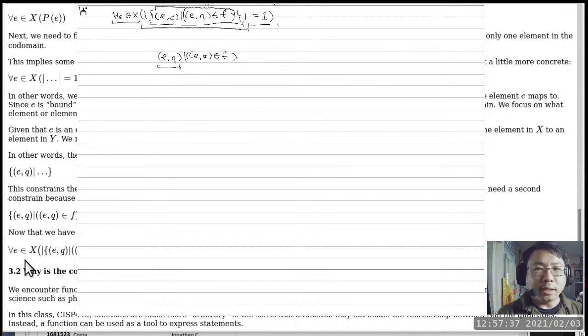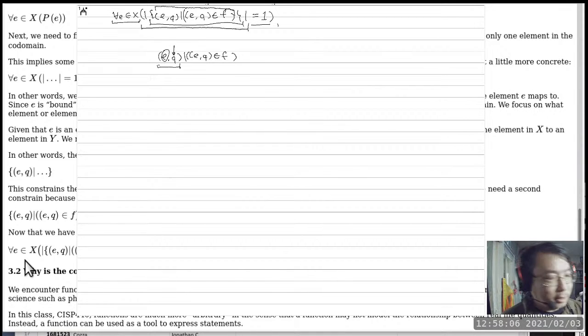But hold on a second here, Tech, didn't you already bind E to an element of X? Ah, you're correct, I did. So that means we don't really have a choice of what this E can be. E has to be a member of the domain already. That one is kind of stuck already. So we look at Q and go, looks like we got some flexibility here, right? Because Q can be anything.